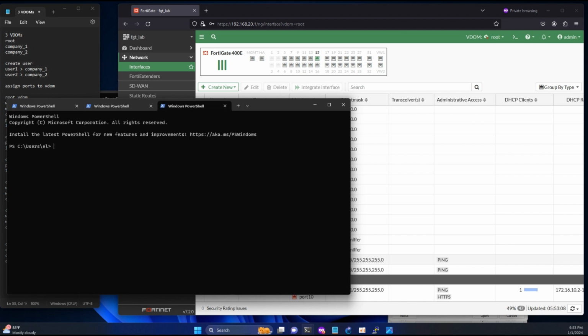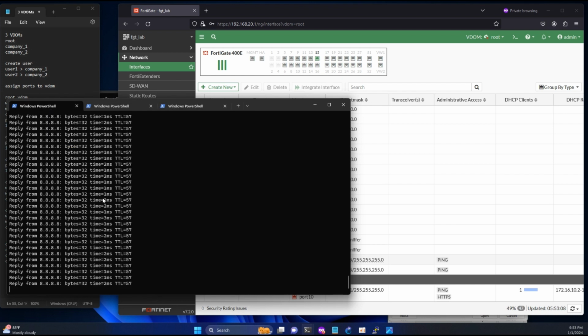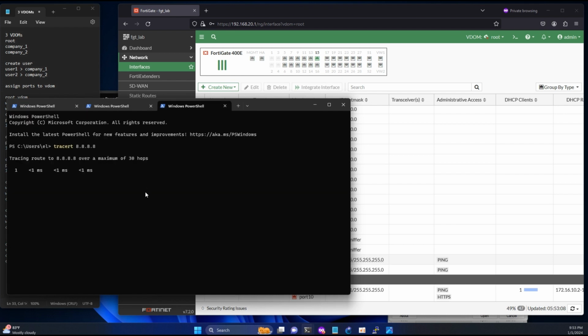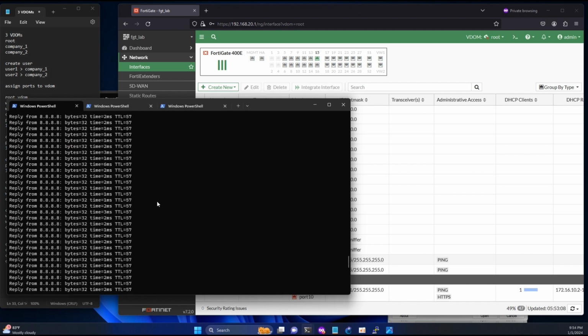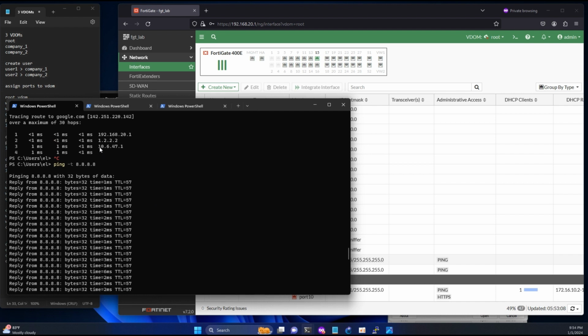Let us trace our access to 8.8.8.8 to confirm if our traffic was transferred back to our company 2's VDOM link 1 after disabling route VDOMs 1.2. Yeah, we are routed back to VDOM link 1. Previously, our traffic is passing through our VDOM link 2.